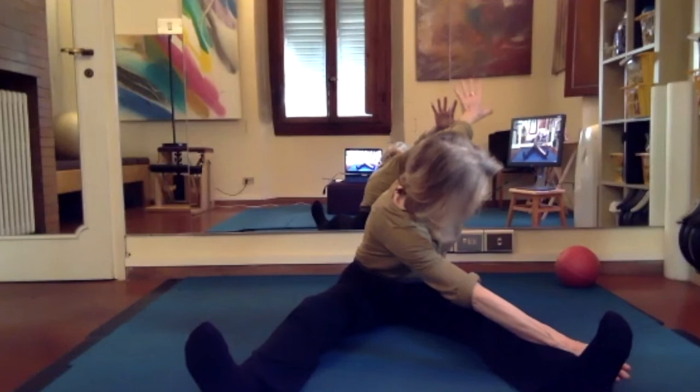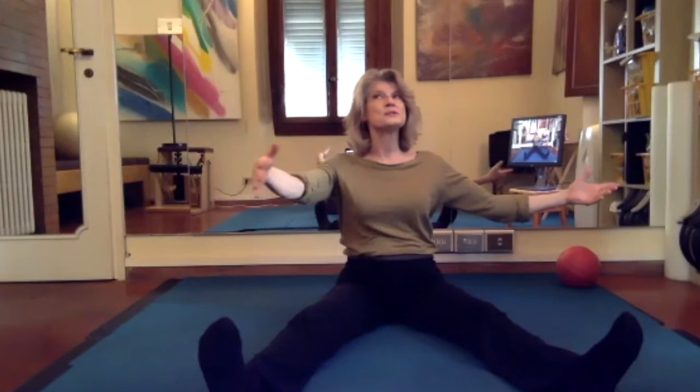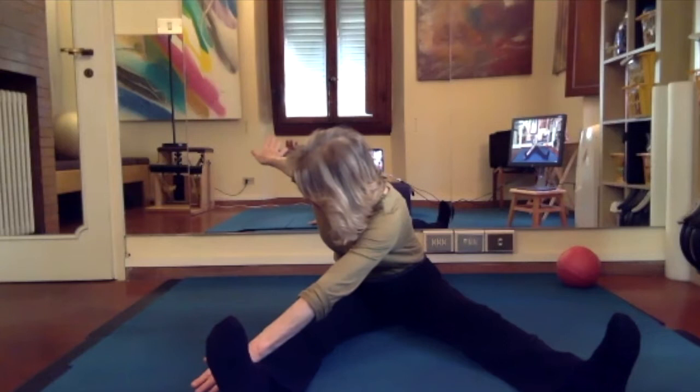Then scoop your belly, lift up to face your right. Drop your shoulders first, and then let your waist rotate you through the middle. Reach across and saw down and stretch to your left. So you're breathing, sit bones planted equally. Spine is as long as possible in a spiral.